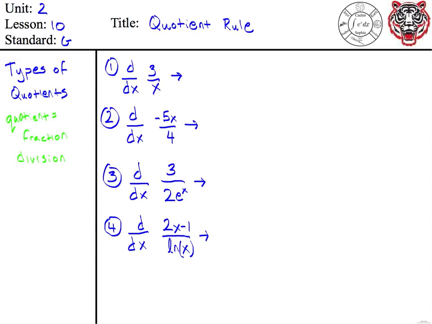All right, so let's look at the first type of quotient. One where you just have a blatant x on the bottom, so a function on the bottom. So all four of these are different types. You might want to write, I'll just write over here, 4 types. And these are the 4 types. So I have a function on the bottom.